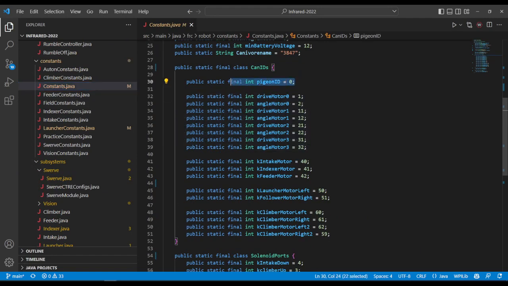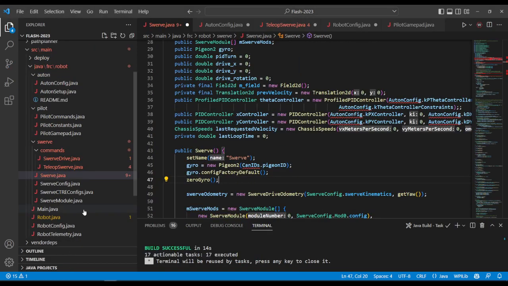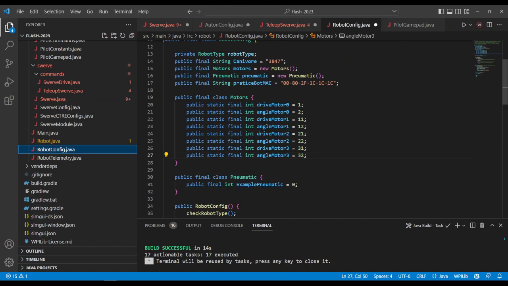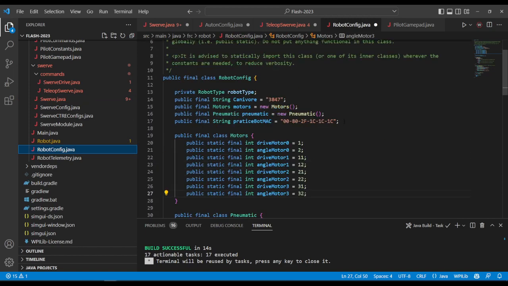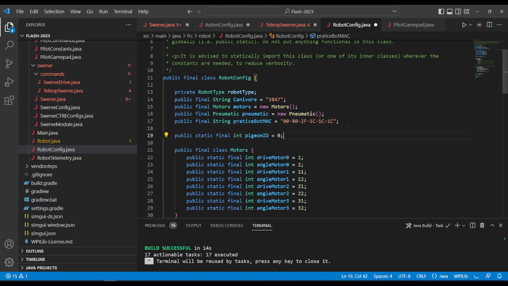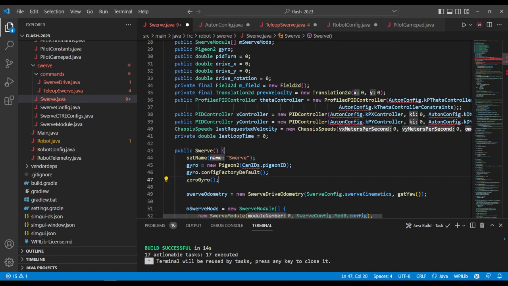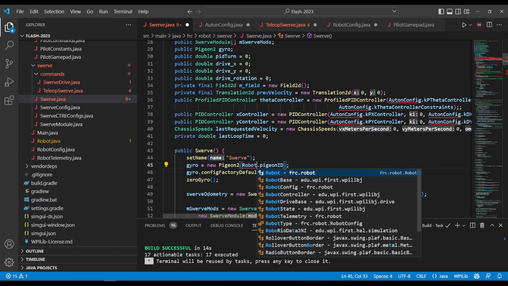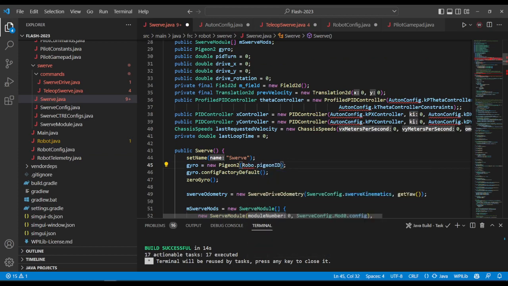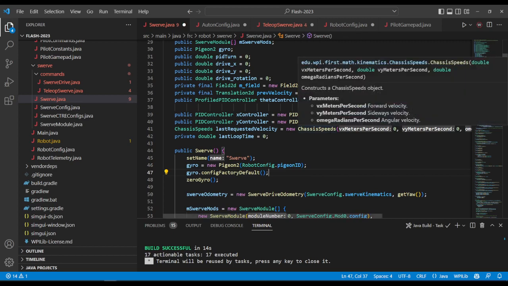It's probably going to get moved into something else in robot config, which is fine. Robot config, it's probably just up here with everything else. And so now instead of CAN ID, it's just, yeah, robot config is fine for this. So now it knows where the pigeon ID is, and we can go and change it easily in our config class.